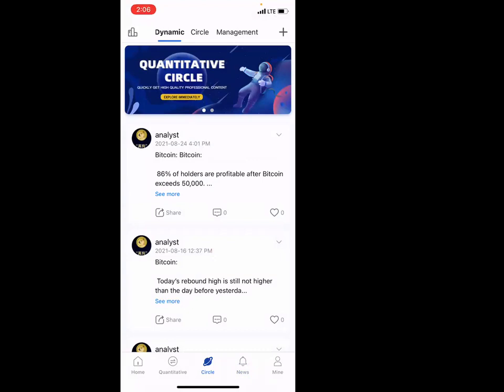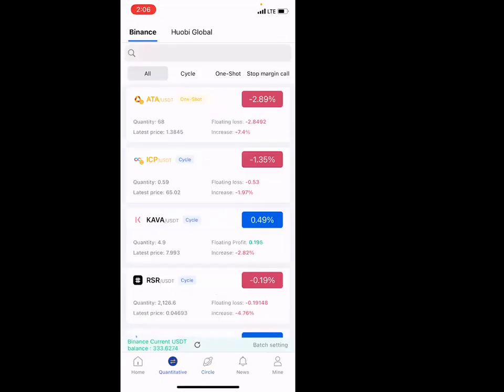When you have people that are with you face to face, one-on-one, that are making money for you to follow, you go and be following people that you don't even know at all. That's actually, for me, not wise at all. So let's go to the most important part here, which is quantitative. So I click on quantitative.